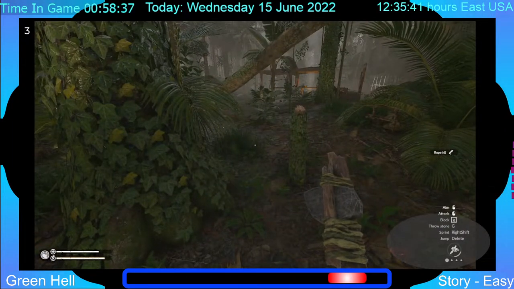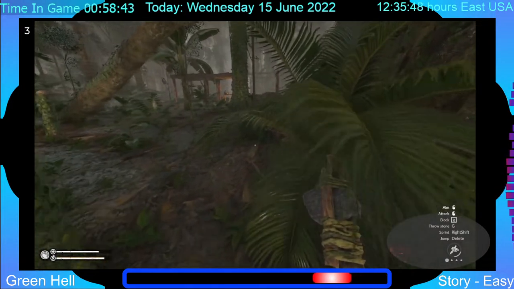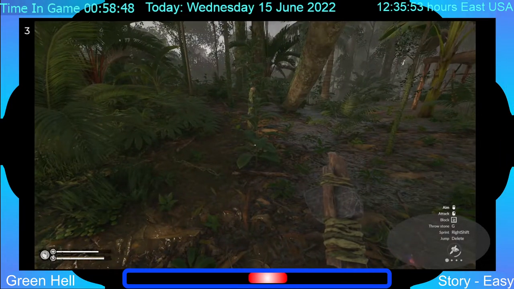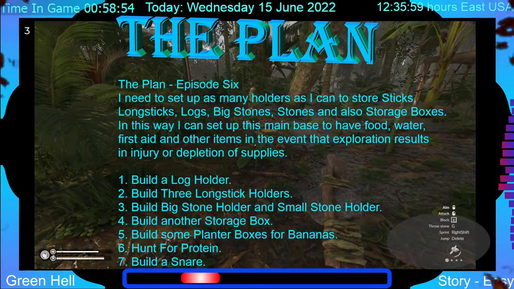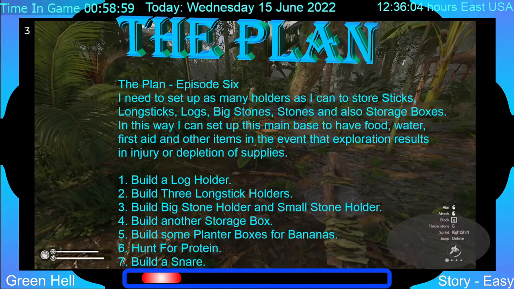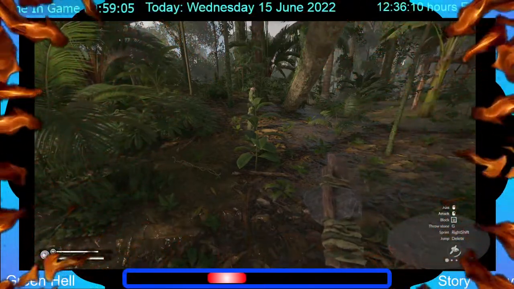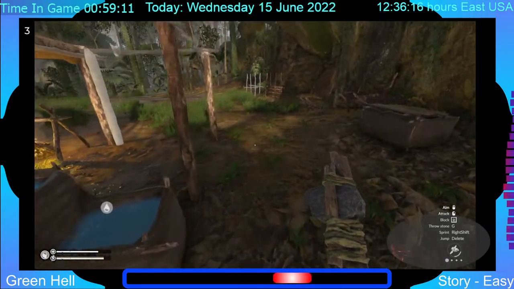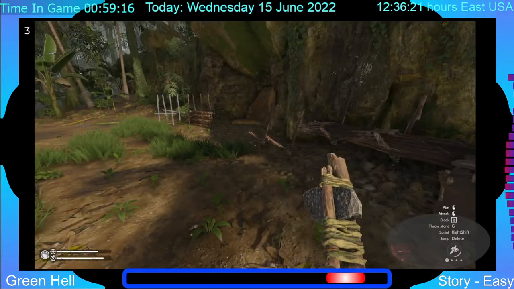Okay. We got the two more logs for the frame, because of our plan, the log holder and the long stick holder. I did the big stone. Okay, well, let's finish the log holder first. I gotta remember to do that. Gotta go over my transitions. So it's, let me see, 4, 5, 6? Is it 6?